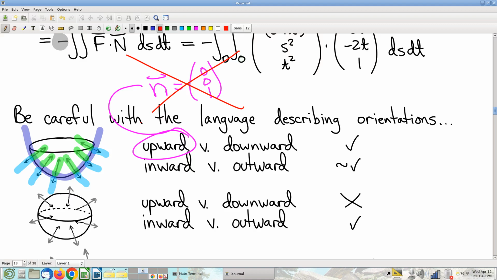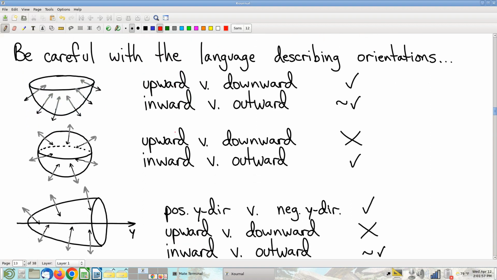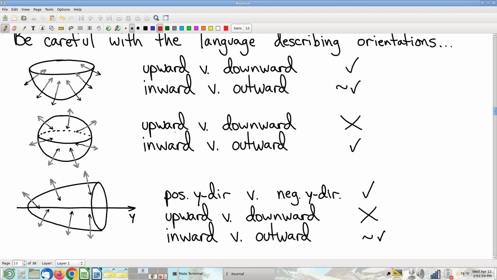Okay. All right. Now, sadly, the proper reasonable language to use depends a lot on the situation, and you've just got to think it through. Think carefully about what the job at hand is, to find a word to execute, and then think through what the right words would be. Some people would say that these vectors here, for example, all point inward. And I don't really hate that. That's why I put in, it's kind of okay.